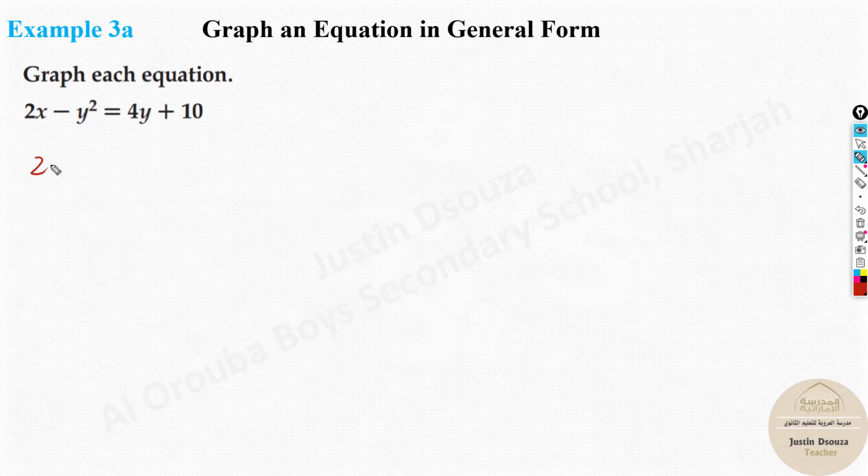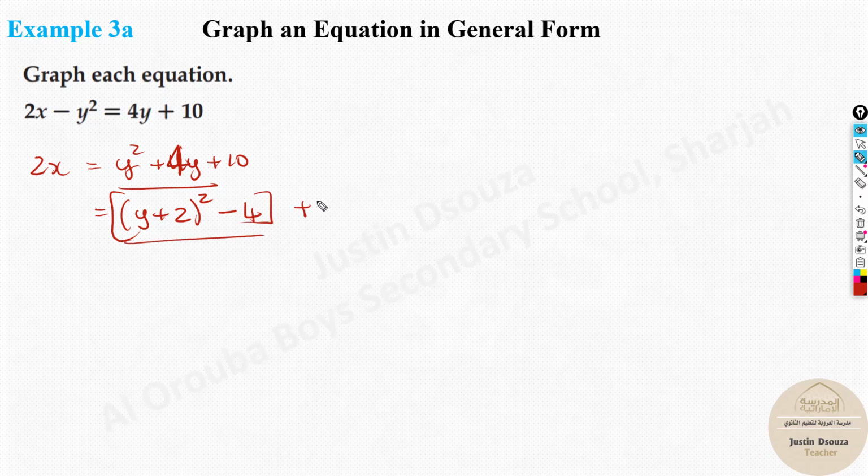I will just write 2x equals y squared, to the other side will be positive y squared, minus becomes plus 4y plus 10. Now don't divide everything by 2 for now. Let's leave the left side as it is. Here I will complete the square for these two terms. I'll write y, because we know this will be y, plus half of 4. This is 4, okay. Half of 4 would be 2, the whole square, minus, now what is the square of 2? Minus 4. This is for all these two terms, plus 10 outside.